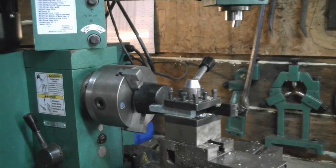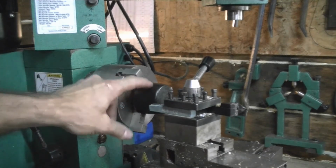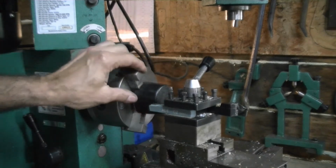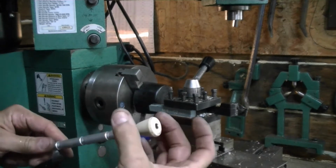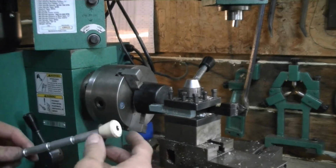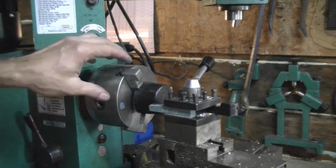Alright, I'm on the dark side of the shop, which is otherwise known as the metal shop. I have chucked up in the 3-jaw chuck a piece of rubber which came off of a rubber hammer. So that's really hard rubber, and it would be a good fit for the base. My goal is to turn it down small enough. I'm not going to make it this small, it's going to be quite a bit bigger, and it'll be a fairly good sized chunk of rubber when we're done. But anyway, it's tapered right now, and so it's difficult to hold.